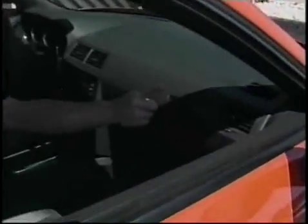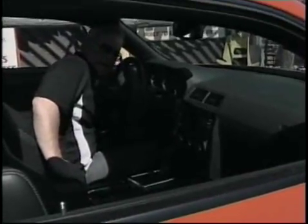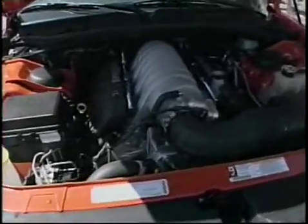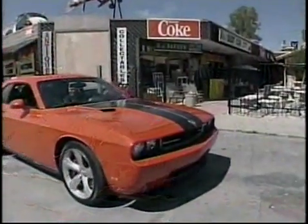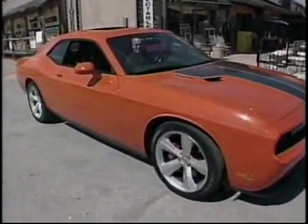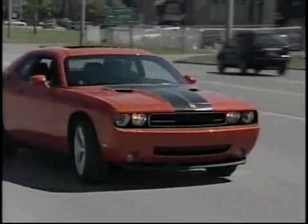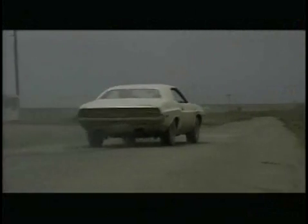In fact, there's only 500 made for Canada to introduce the Challenger. It comes in Hemi orange, and oh yeah, under the hood, yep, it's a Hemi. A 6.1 liter Hemi, if you can believe it. 425 horse, 420 foot-pounds of torque, just like the original, but more reliable. It's naturally aspirated, and the hood scoop intake vents are real. This monster needs them. The best thing about the Challenger is that rumble, where nothing has changed from 1970.